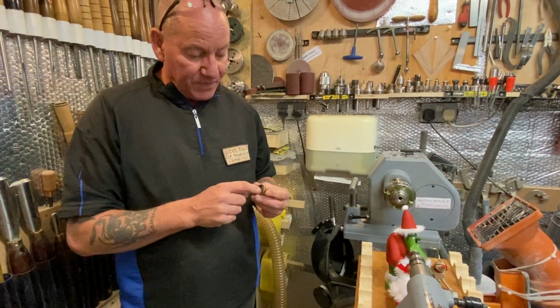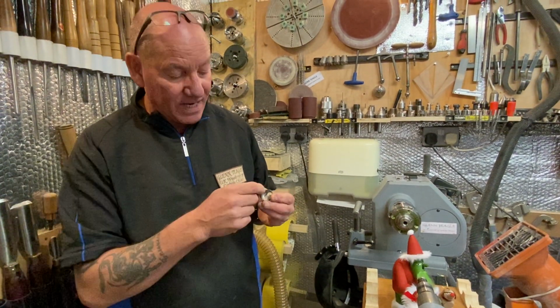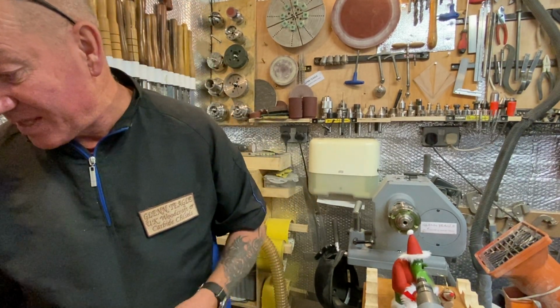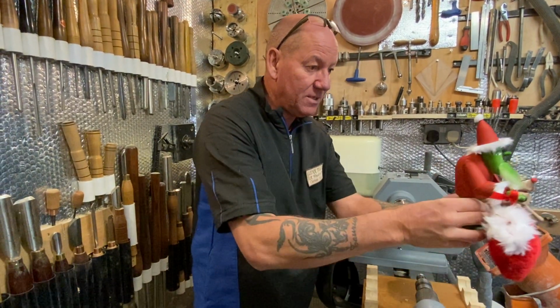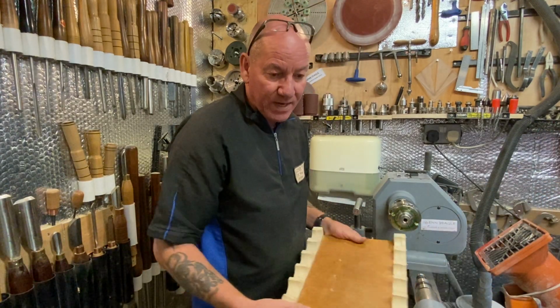When you get your bottle top, always remember it has a little bit of plastic inside it, so pull that out first before you use it, otherwise you might get a smell you don't really want. So that's that. I'm going to be making one of those. I'm going to hand this to Lisa. She's going to get rid of this out of the way, so I can get my bits put back where they have to be.